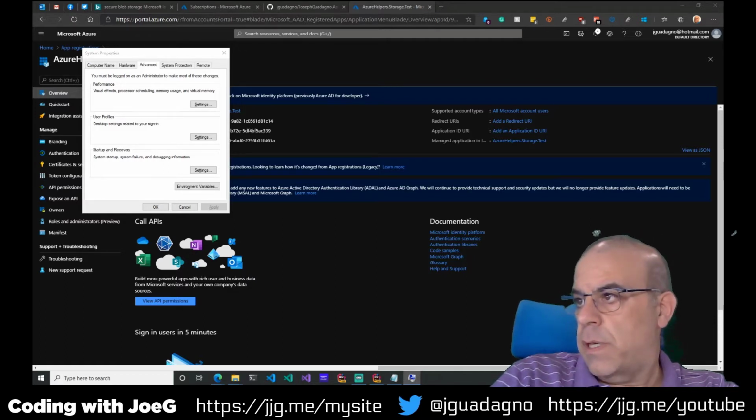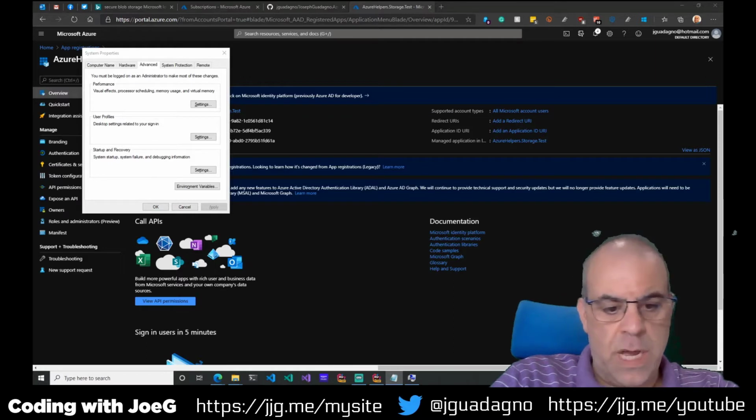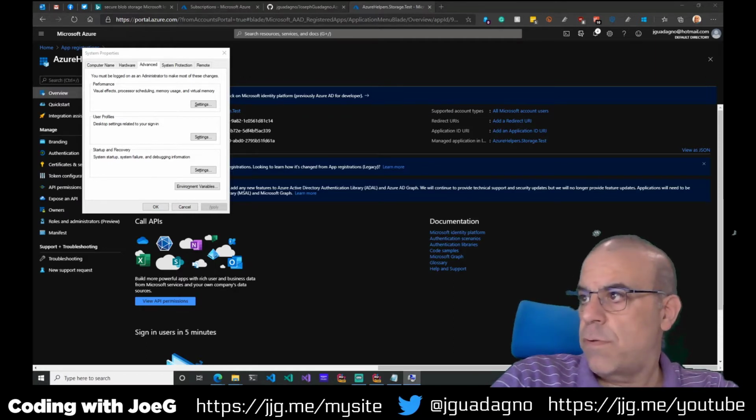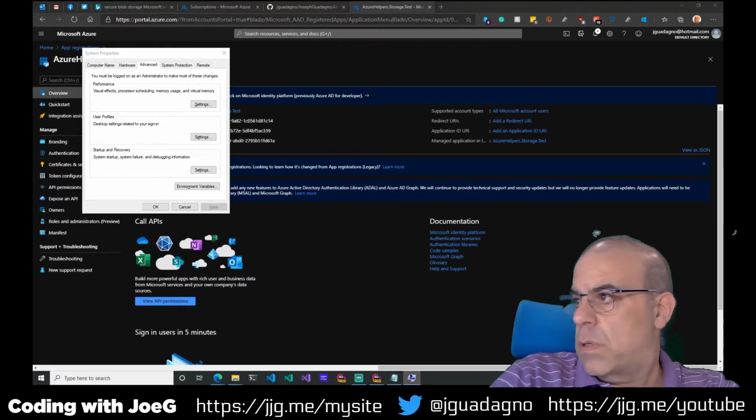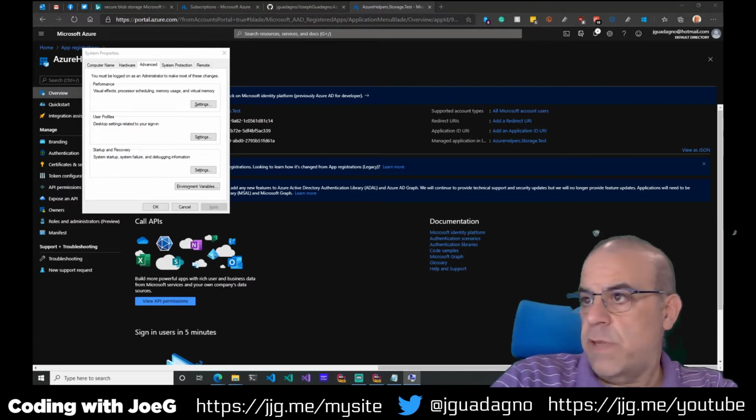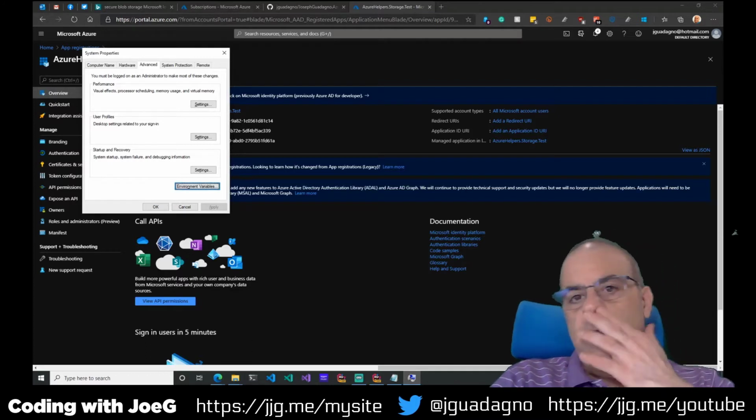And those are the values we just copied off the overview. The Azure Storage SDK authentication uses this when it connects locally. When it's on the site, it kind of knows what it's doing.